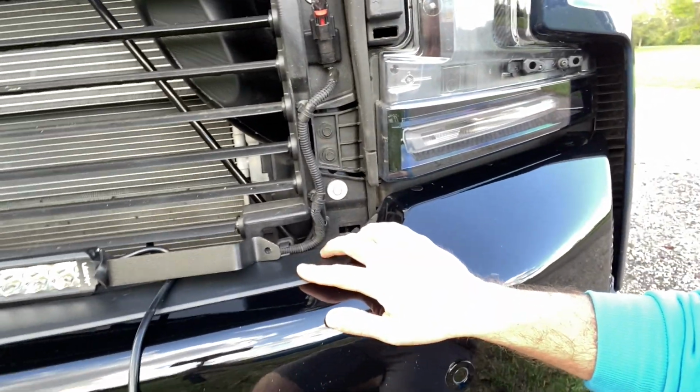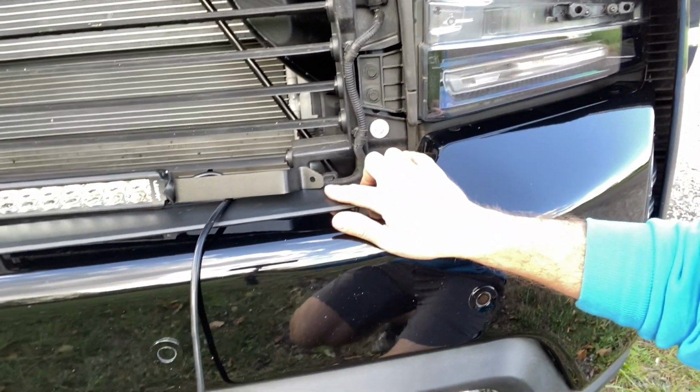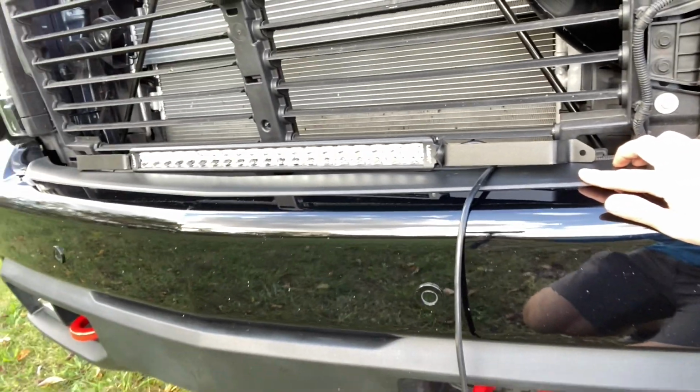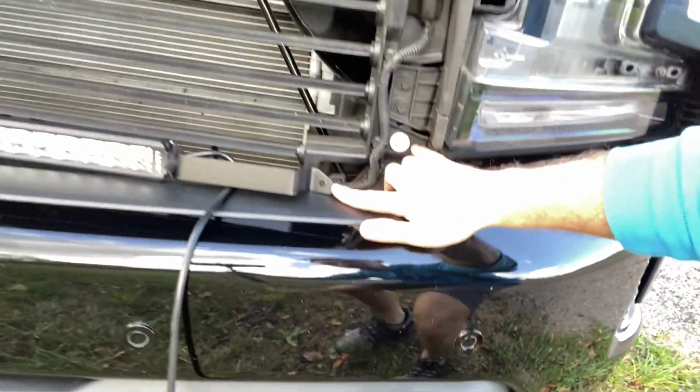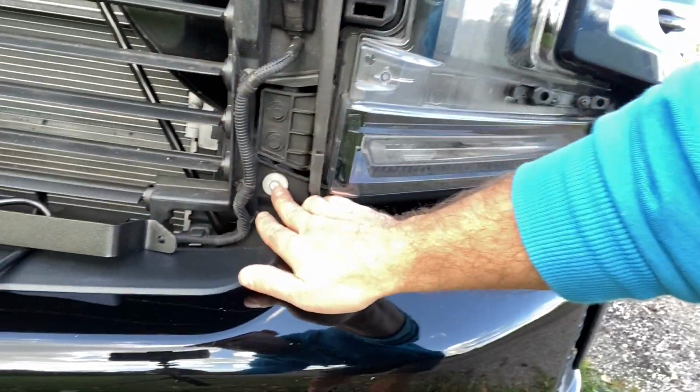I'm about 5 inches short on either side, so I need to go with a 30-inch light bar instead of the 20. As you see right here, this is where it's supposed to mount on either side. So I'll get that 30-inch light bar and I'll be good. I already placed the order right as I saw it, so it should be here this week. I'll finish it during the week, and you guys will be able to see the finished product.